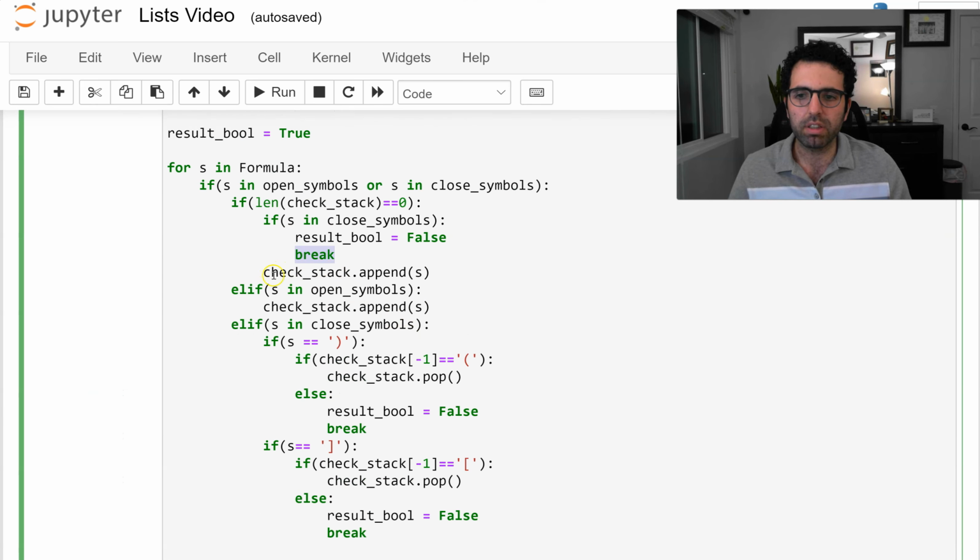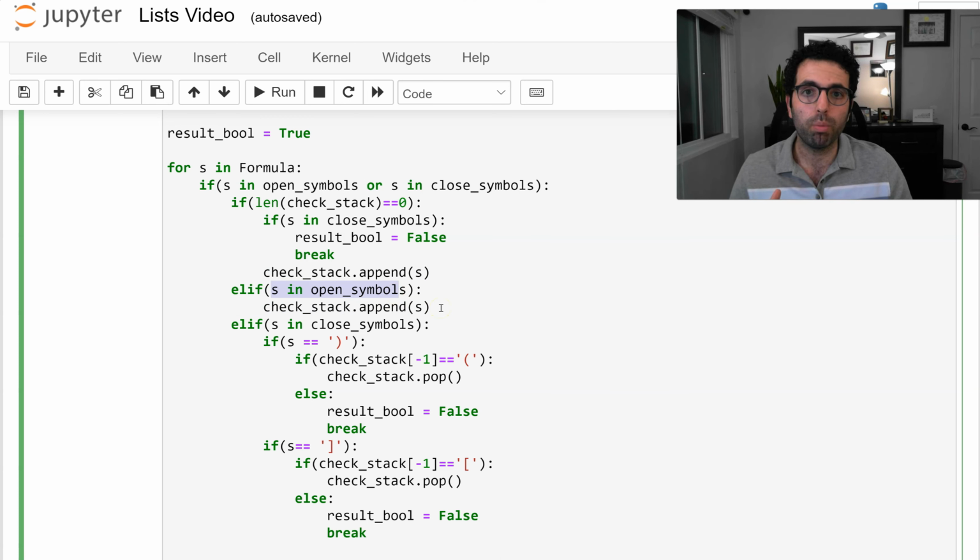But if that's not the case, if it's not a close symbol, it has to be an open symbol. So I add this to the stack that I want to use for evaluation. And else, if it's an open symbol, I add it again to the stack, right?